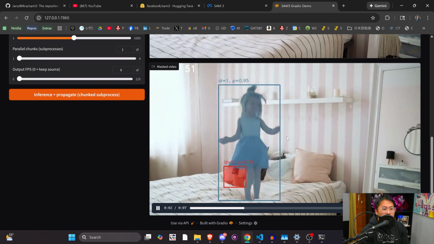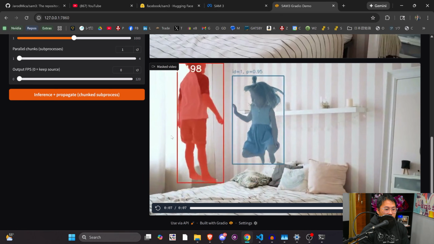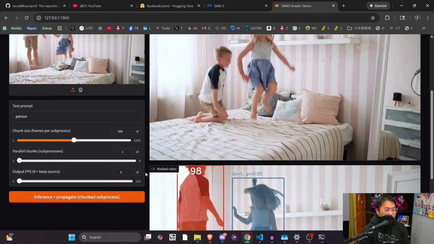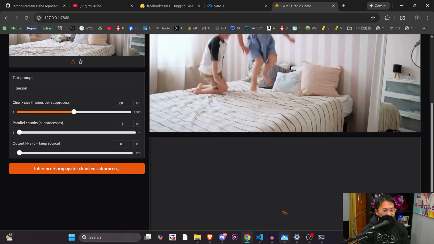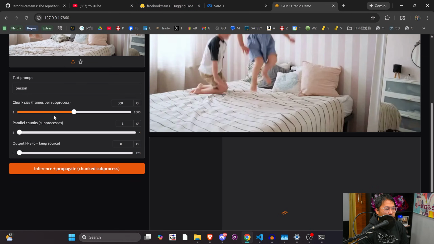So you can see that we've got these bounding boxes, and then the segmentations are on the targets here, which is perfect. So yeah, depending on how long the video is going to be, how long it takes, but for that inference, we can just run that again just to see how much VRAM this uses. During the video inference, it's about 12 gigs of VRAM usage here. So yeah, we could probably chunk it a little bit smaller if we wanted to use less VRAM. So this only has 200 frames, so we would have to probably put this down to maybe like 50 or something like that, and then do the inference on there.